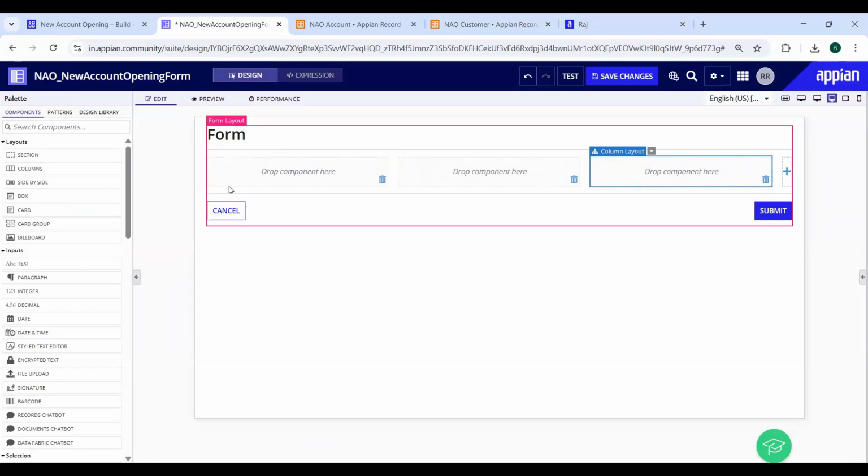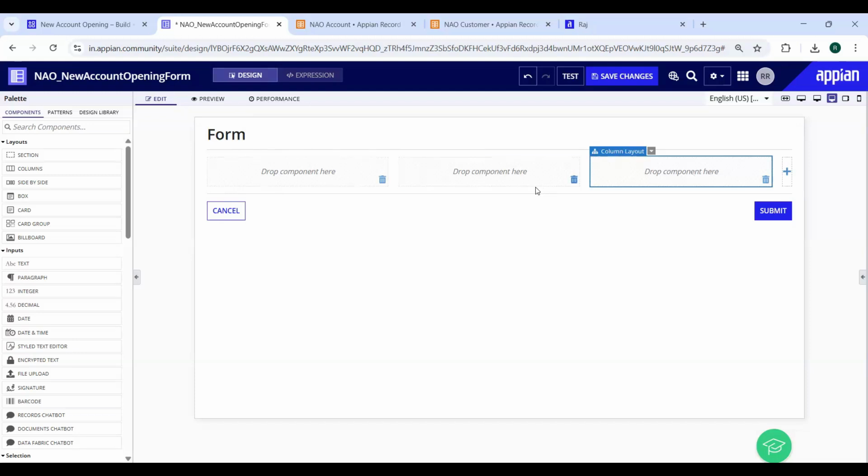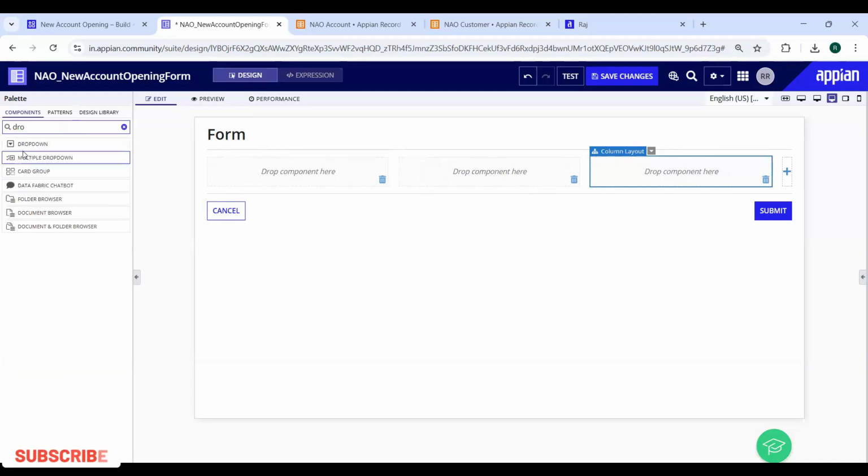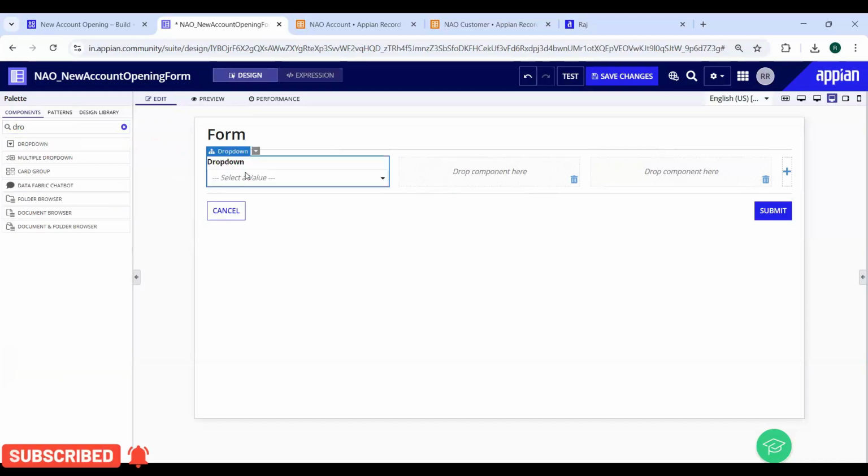Now inside these columns, we want different fields. Let's say I want a drop down field in the first column. For the drop down we need to search for it. If you can't see it here, just type drop down and it will be listed here. Drag it and drop it where you want it. So now this drop down is being configured.